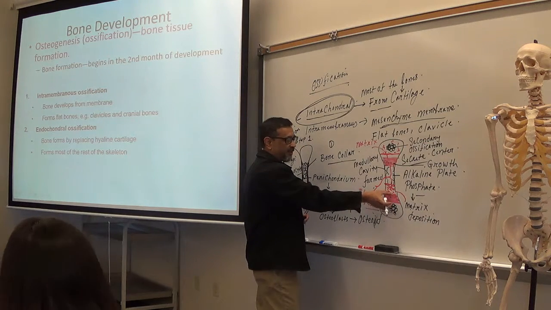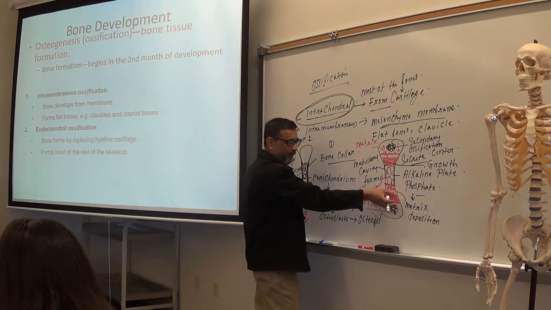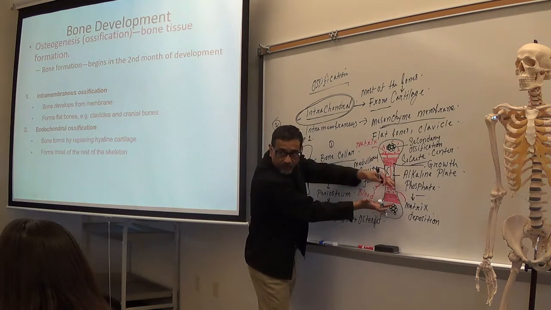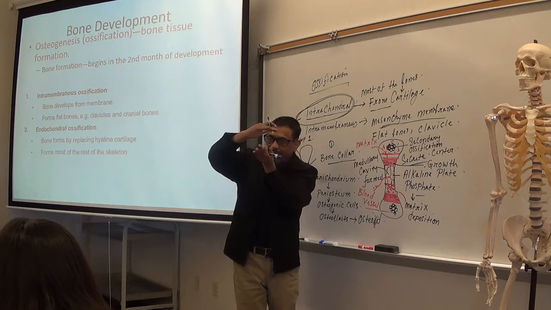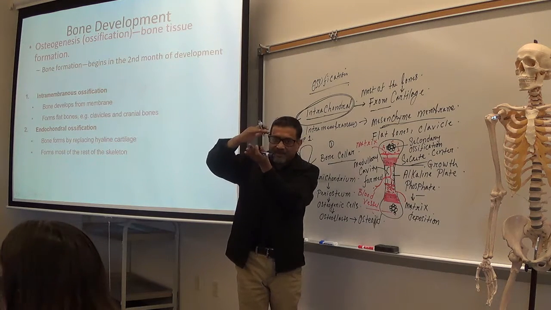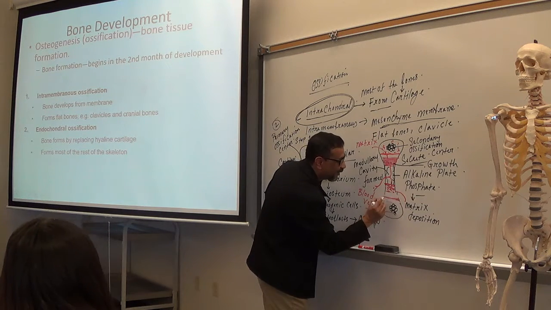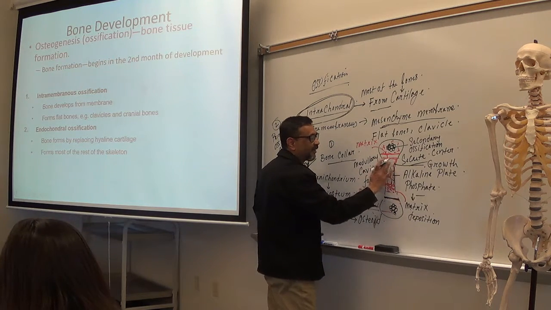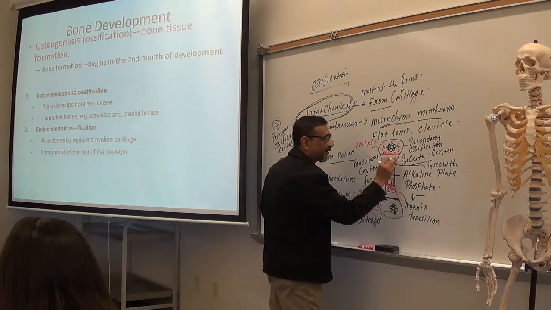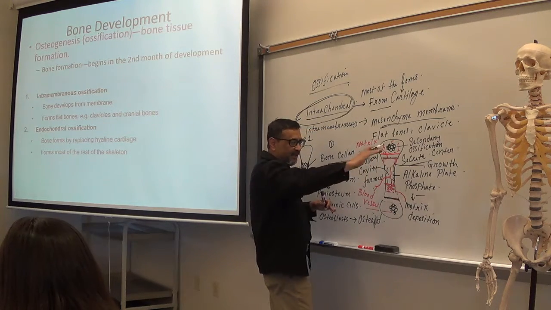And this part is cartilage, not yet bone, but this matrix is bony matrix here and here. Okay? But in between you have the cartilage, that is the growth plate, and gradually what will happen, more and more matrix will be formed like this. Okay? They move towards each other, and the growth plate will get what? Thinner, smaller. Make sense? And at one point, only a thin line of growth plate will remain there. That is hyaline cartilage. And that will never be changed. It will always remain as hyaline cartilage, as a thin plate. Okay?